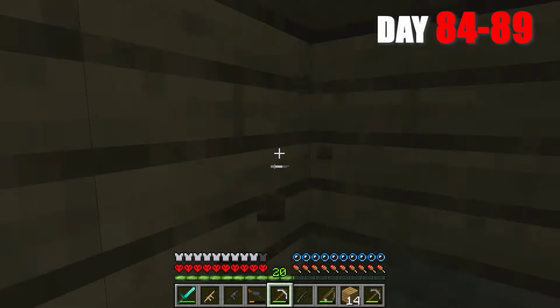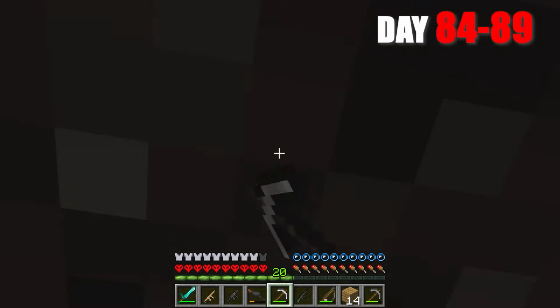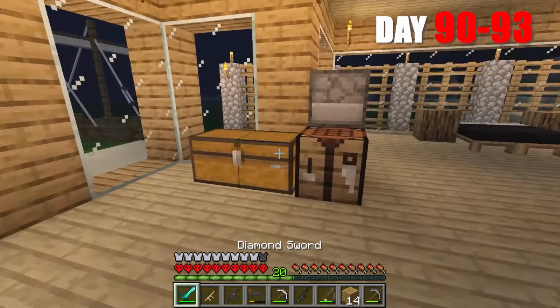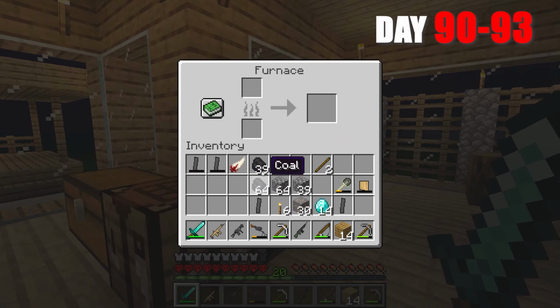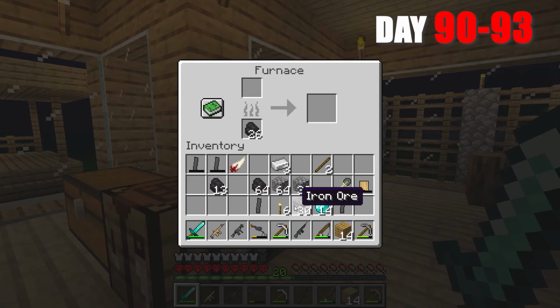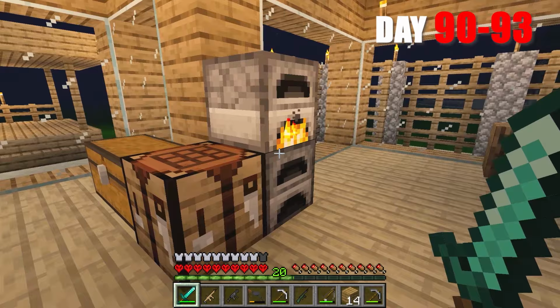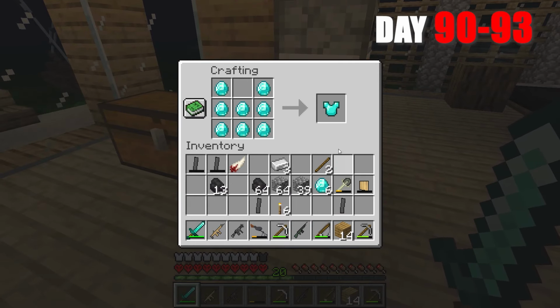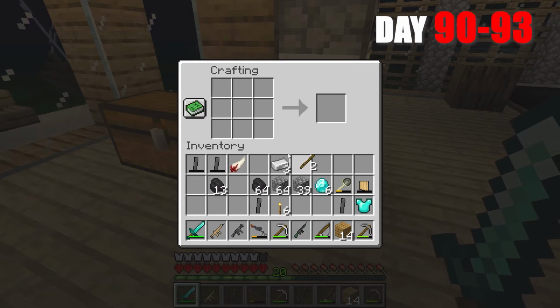I already did have a diamond sword, but still this was a really good find. Finally coming back home, I got back home with some really good loot. I had a lot of coal, and I mean stacks of coal. 14 diamonds to build myself some good armor. I craft myself first a chest piece and also some more materials.